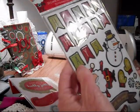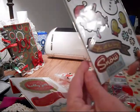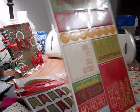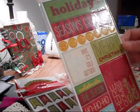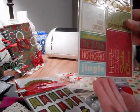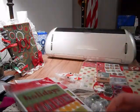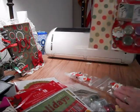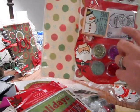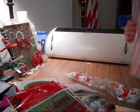And then I got some chipboard. It says happy holidays, and it has a snowman, jingle all the way, Santa. And then some more chipboard from Studio G. Happy holidays, season's greetings, believe, baby it's cold outside, Merry Christmas, here comes Santa Claus, celebrate the season, ho ho ho, and jingles. Oh, so nice. And then this pack of paper, two stamps, and some threads. Thank you so much. This is going to be great.